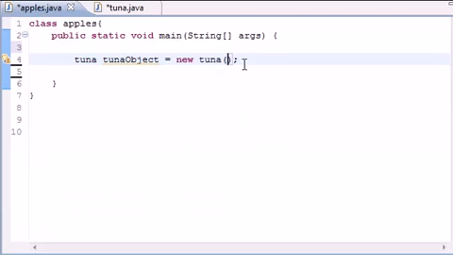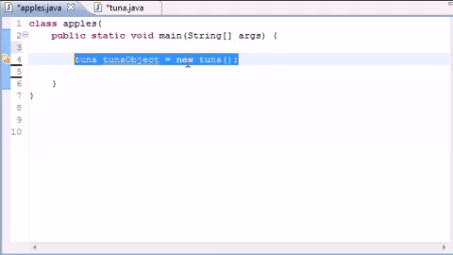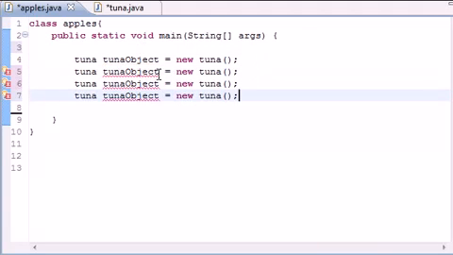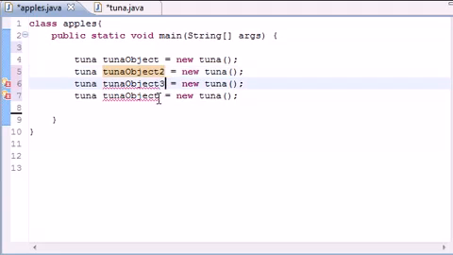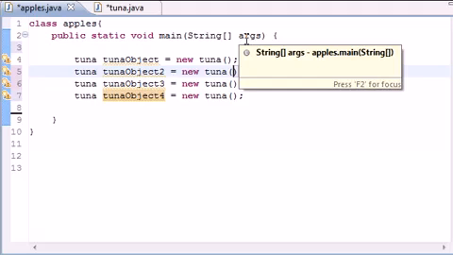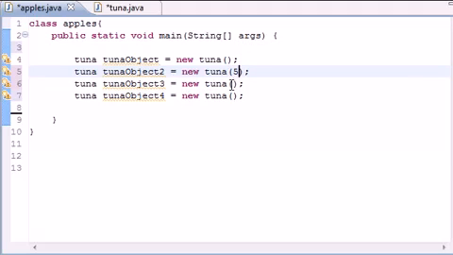So now that we have that, let's build some more objects, but this time let's give them different parameters or different arguments. Let's copy this and paste, paste, paste, and we'll name this tuna object 2, 3, and 4. We'll give tuna object 2 one parameter, an hour of 5. We'll give tuna object 3 2 parameters, an hour of 5 and a minute of 13, and we'll give tuna object 4 an hour of 5, minute of 13, and seconds of like 43 or something.